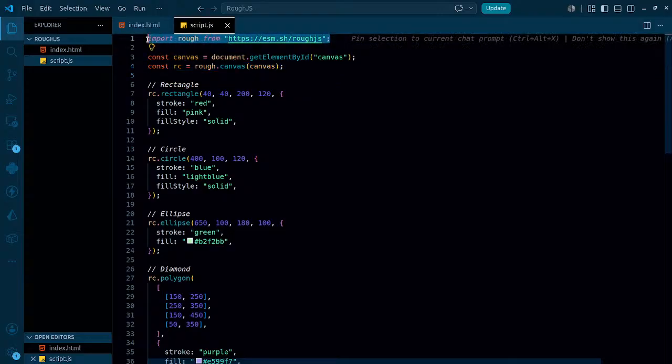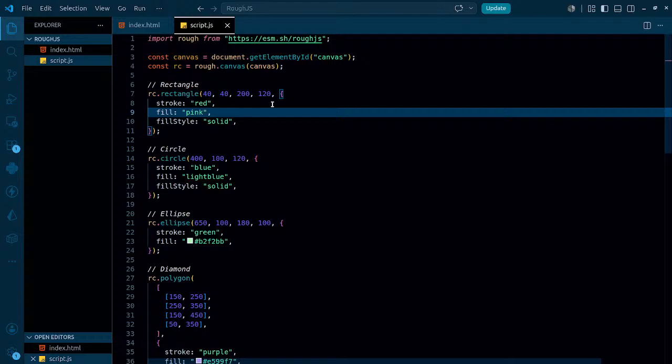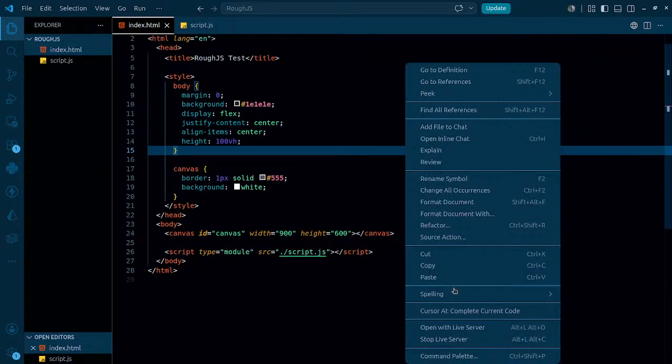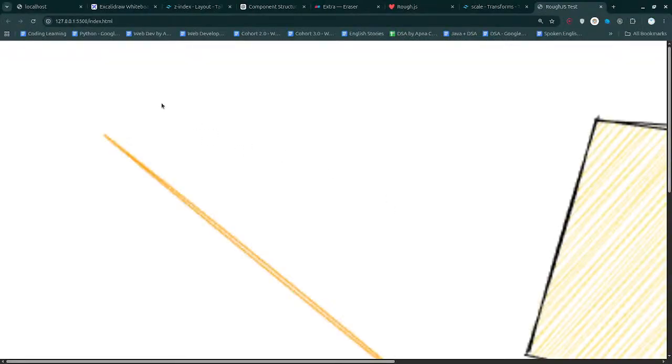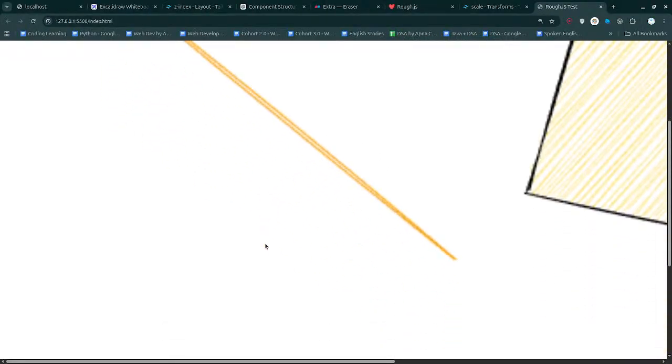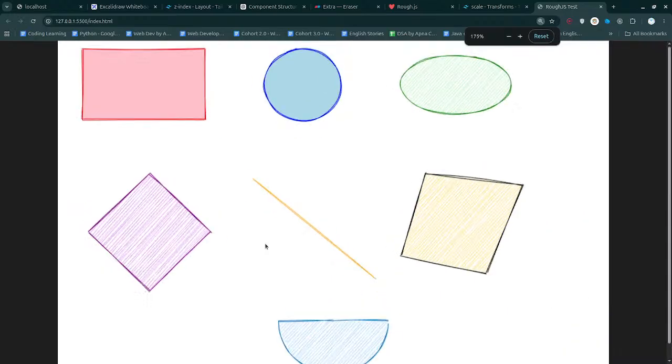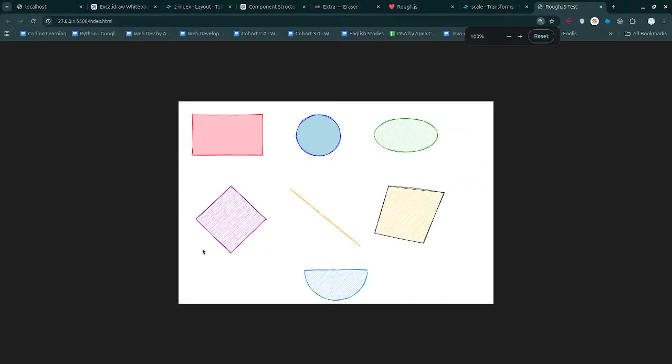Again, we are importing rough just like this in here. Going ahead, let's see whether it works or not. To check that, open with Live Server. Well, I think now it's fine. So this is what it has drawn for us. Not bad.